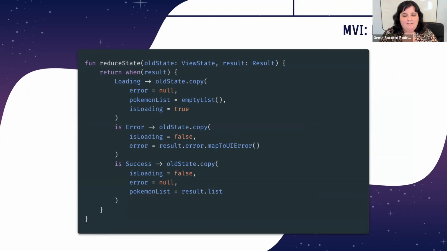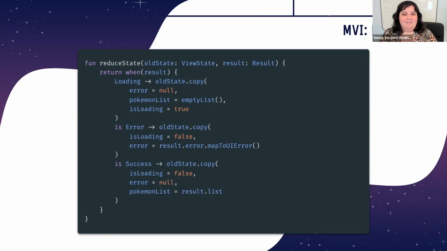In this case, in almost all cases, we are going to want to override all the parameters, but there could be cases where we can use the old state to keep some of the parameters, because we don't need to modify, say, the color of the button or whatever.